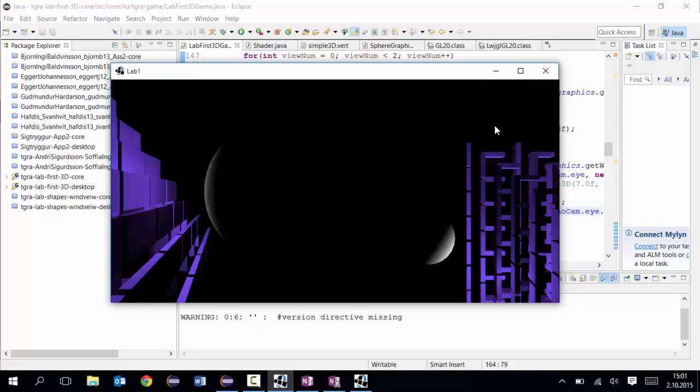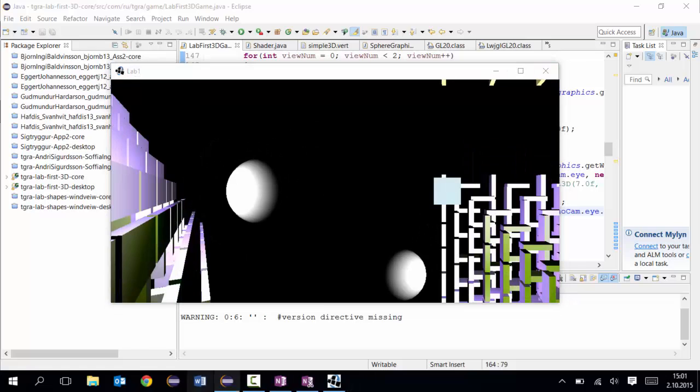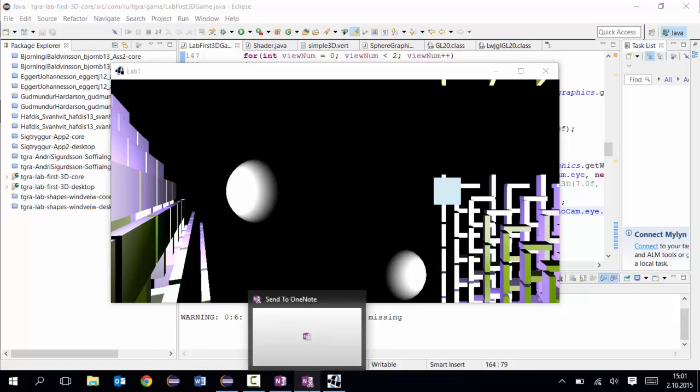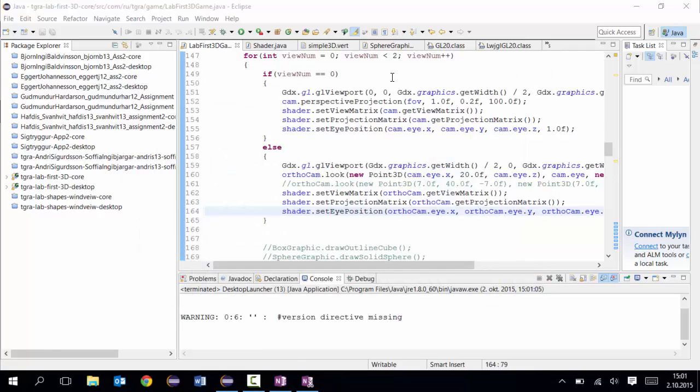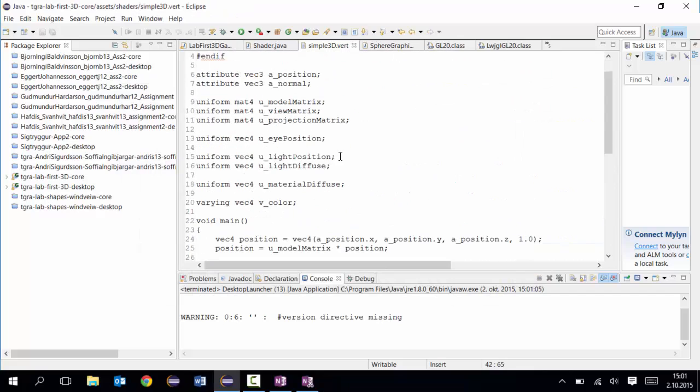So it's nice to see that the diffuse lights this entire object. For something to look shiny, it doesn't really look normal that the shininess kind of reflects off of the entire object. So what we add to our vertex shader now is we're going to add one floating point value here.